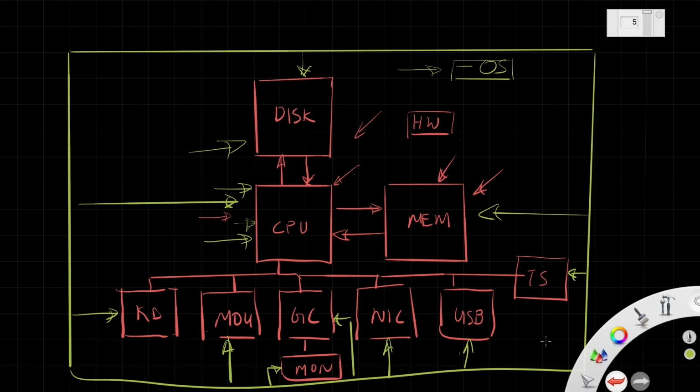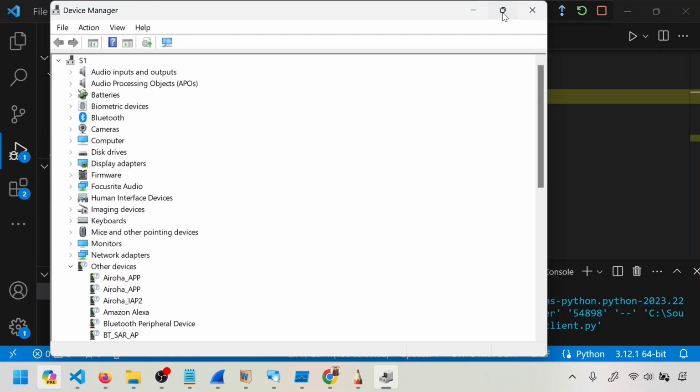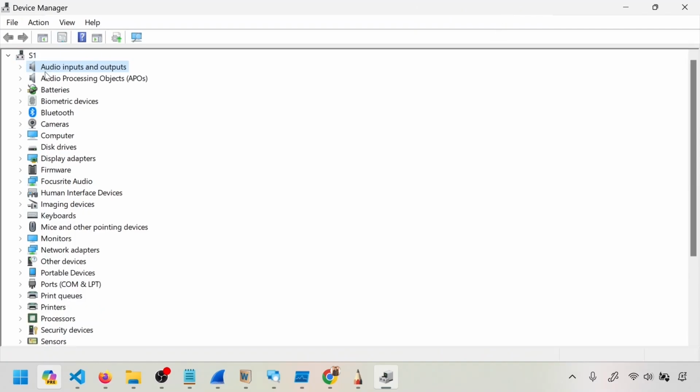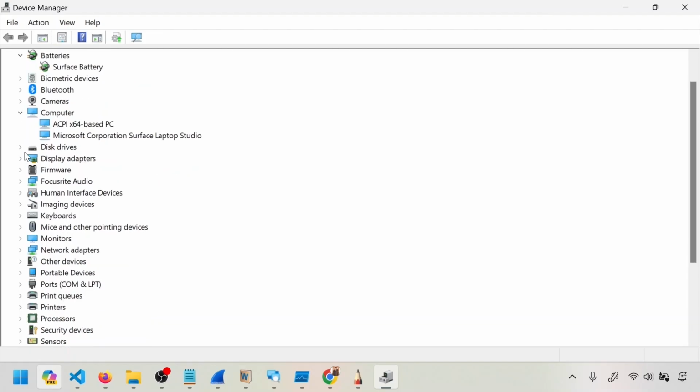So now what we can do is have a look around at the operating system in this laptop. This laptop you're seeing, this presentation, has an operating system, which is the Windows operating system, Windows 11, in fact, at the time of this presentation. So we are going to look into the operating system a little bit more to see all these different things which are handled by the operating system. In Windows, most of the devices you can see in something called Device Manager. So these are the different devices managed by this operating system. There are so many different devices. If you click, you will understand what the device is and what the purpose of the device is.